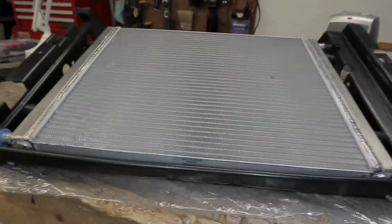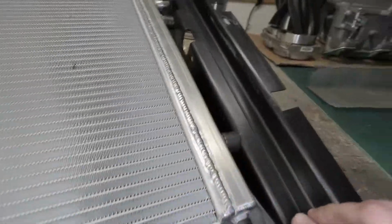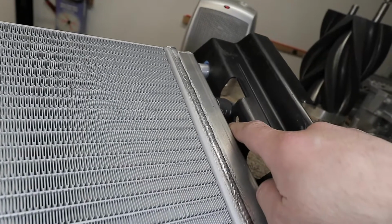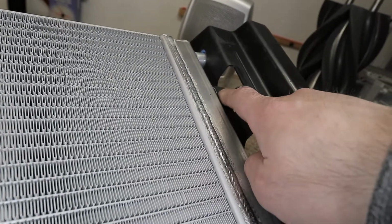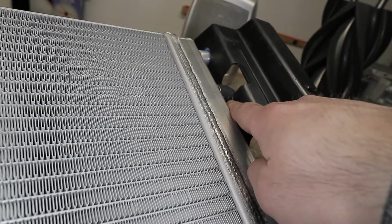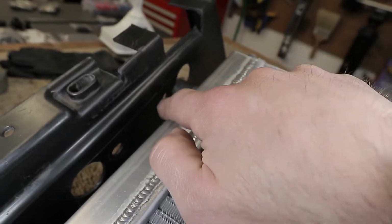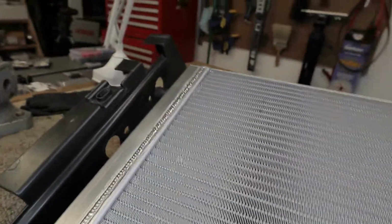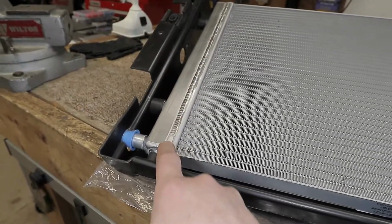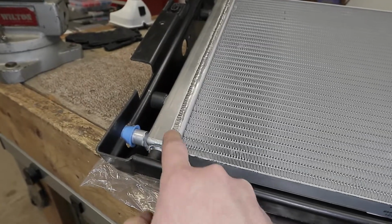So you're looking at it backwards right now. This is the top, that's the bottom. So he mounts it in between these two holes, the smaller hole and the big slot there, the window. He makes a hole right between those two, and that's where he mounts the bottom mount. Now, if you do that, you run the possibility of really touching the AC condenser with the top end of it, like this part right here especially.